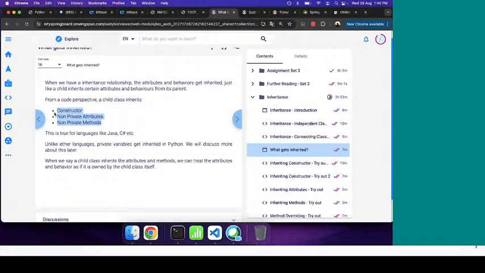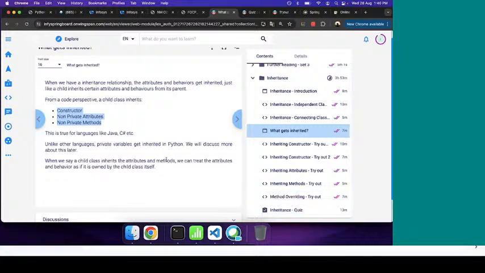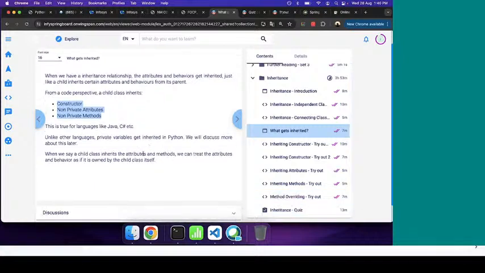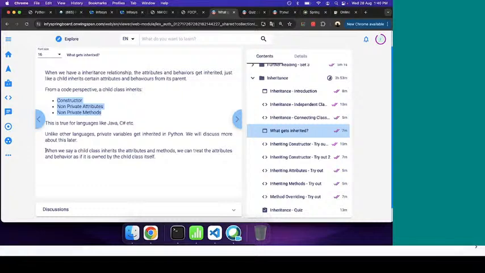We are going to see examples of how the inheritance of the constructor will happen, how the inheritance of an attribute can happen, and how the inheritance of a method can happen. This is about the constructor, this is about the attributes, and this is about the methods. When we say a child class inherits the attributes and methods, we treat them as if they are owned by the child class itself, even though they belong to the parent or the parent's parent or somewhere along the chain.